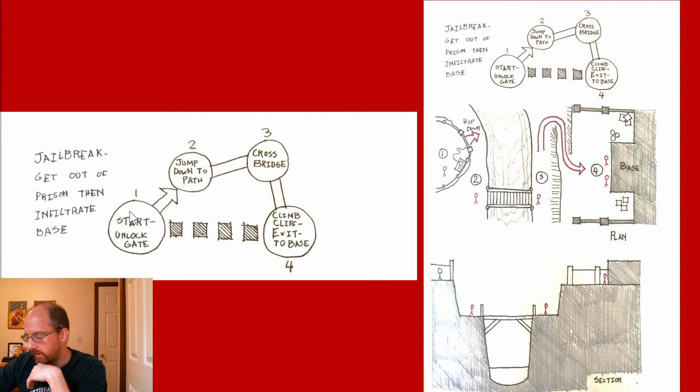Okay, cool. So we have a major start and major exit. And then there are these smaller areas: jump down, path, cross bridge. Okay, so it's a short level. Maybe it's at the beginning of our story or something like that. We can start, and then there's this big dashed line. Well, what does that imply? Well, it's kind of up to you, but I mean it to mean that you start and you unlock the gate, and then maybe you can see the cliff base in the distance.